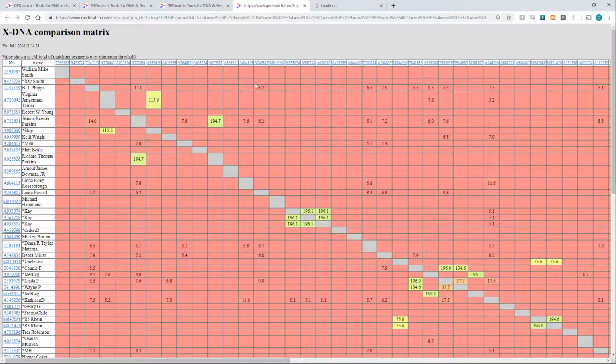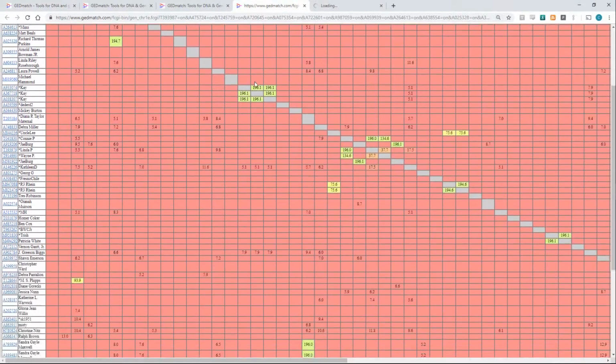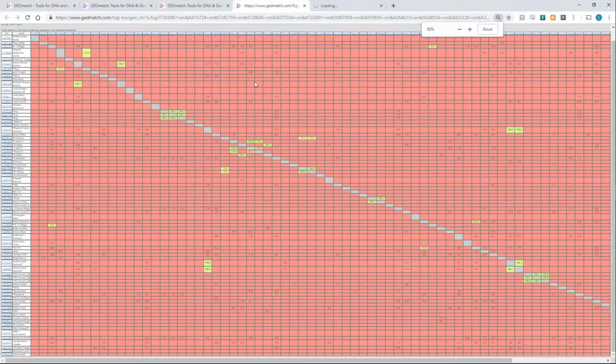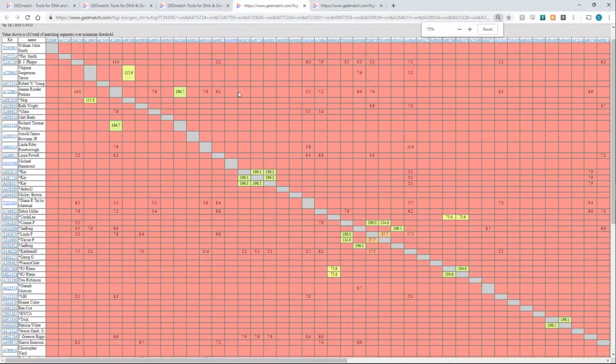But okay, so here's the autosomal matrix table, and notice not everybody matches each other, which is to be expected. But we can tell by some of these. Again, this is the X matrix, I believe. We can tell in some cases, like the 196s, these are duplicate kits. These people have identical X chromosomes in their kits, so we can ignore that. But for example, Skip up here, he matches 645. So he matches Virginia. And we know that's true because they are related through their mothers closely.